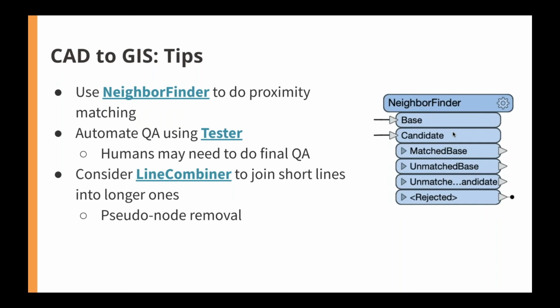One transformer worth knowing about is the line combiner, which will take lines that are broken and maybe shouldn't be. If they both are the same road and you can tell by them having the same attributes, maybe we should join them together into a longer line so that we have a smaller data set. And that's a common thing that's done on the way into GIS as well. Some folks call that pseudo-node removal. And I'm really curious if anybody out there has ever heard of pseudo-nodes. If they want to tell us what they are, that would be fun to see who knows, who's an old timer that's tuned in today.